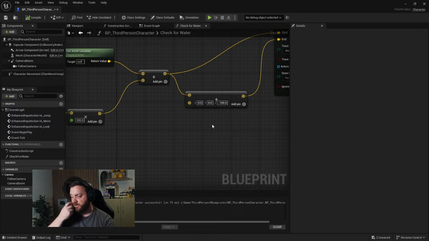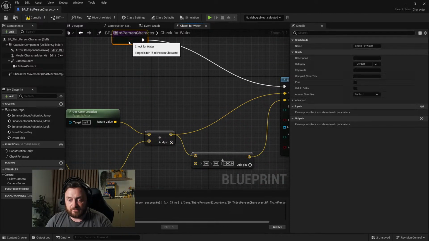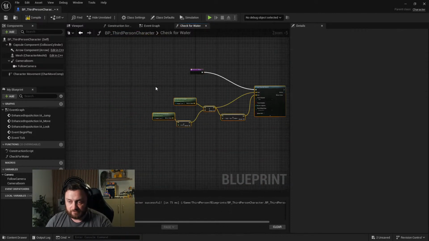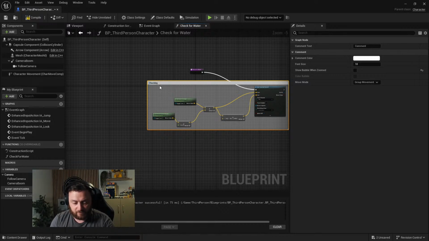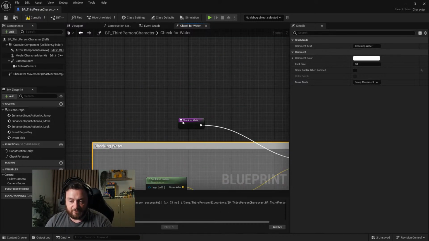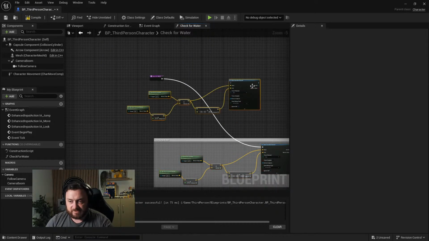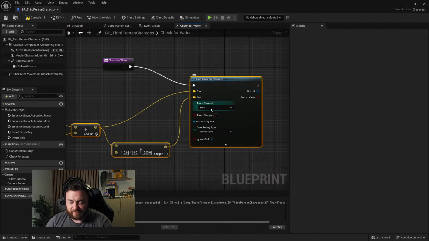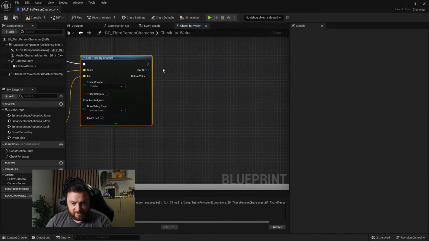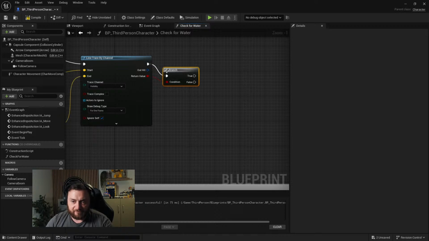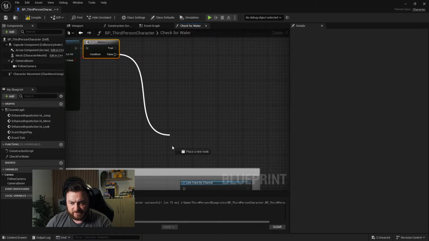The tag won't work because the line trace is going through the floor as well, and the plane goes through underneath the whole entire level. So it's not going to work putting a tag on it. So we just need it to first of all do a check to make sure there's no floor there. So check for water. This will be checking for the water channel. Before that happens though, I'm going to do another line trace down. So I'm going to copy this, paste that, and this is going to check for visibility. And I only want it to carry on going if the visibility trace is false.